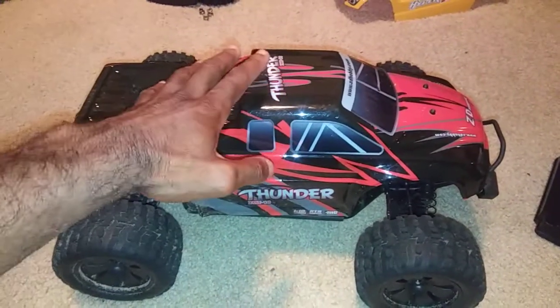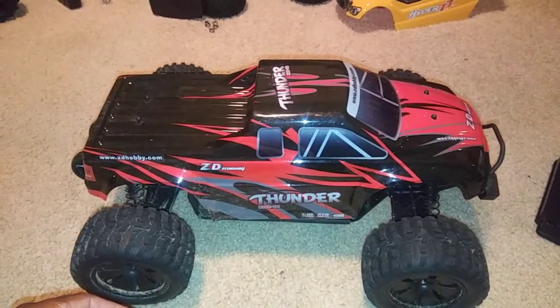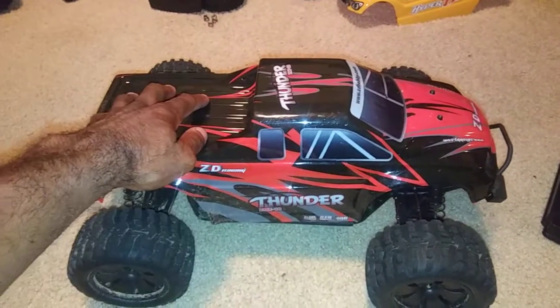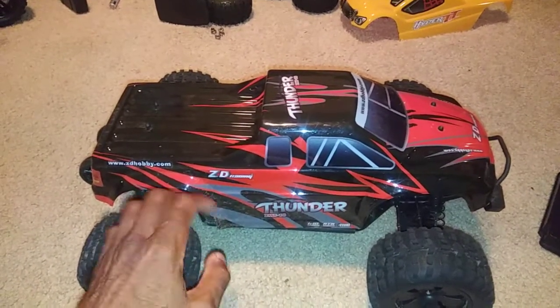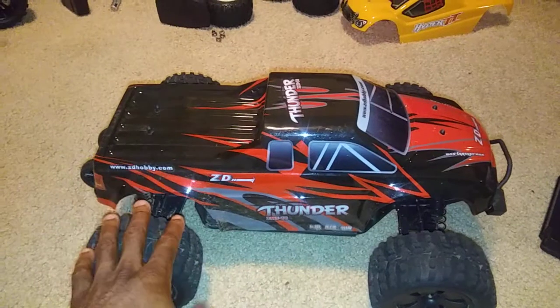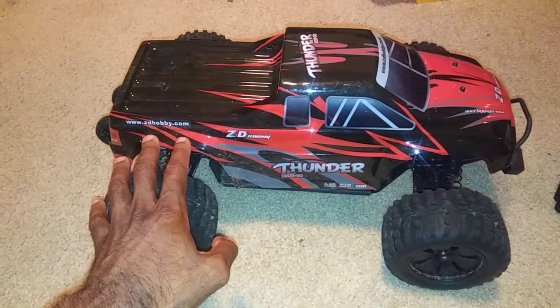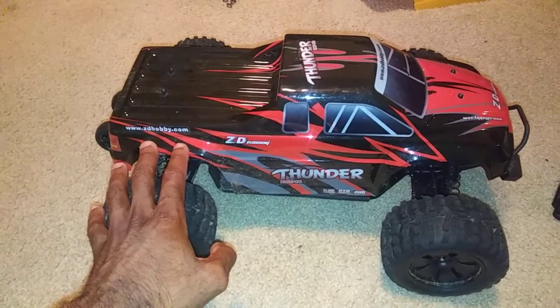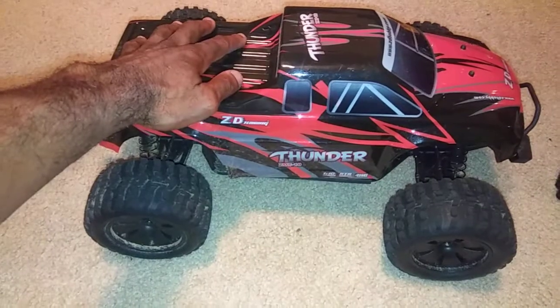So I got this truck and ran it on 2S. You're going to get about 23 to 26 miles per hour out of the stock 2S. That's a 25C, 2500 milliamp LiPo. And with the 3S LiPo, which I did some tests on, you're going to get between 38 and about 41 miles per hour, which is good for this. It comes with a 3500 kV motor and a 60 amp speed control, which I'll show to you guys in just a minute.